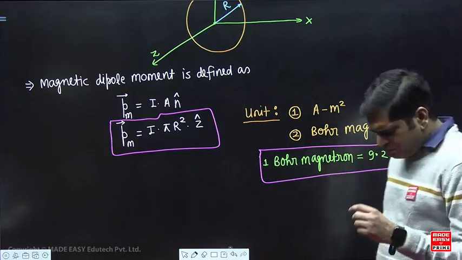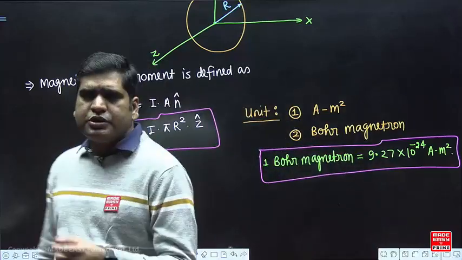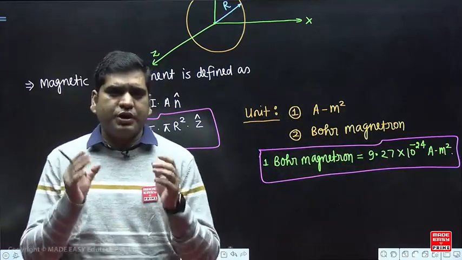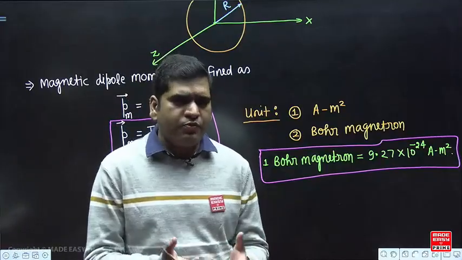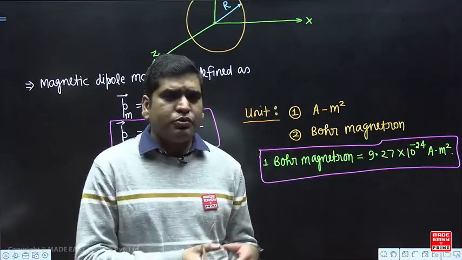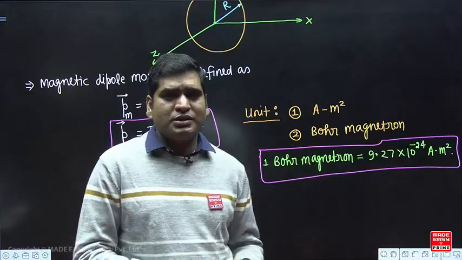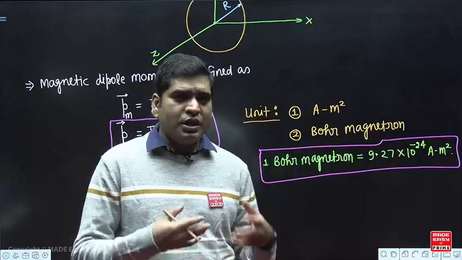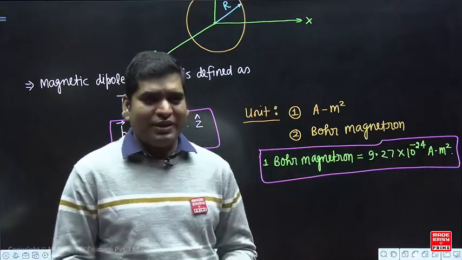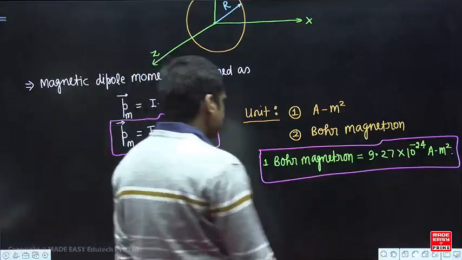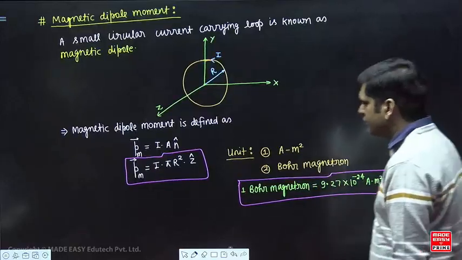But this is the magnetization of a particular dipole. We cannot apply magnetic field on a particular dipole; we would be applying magnetic field on a material. So practically, to define the magnetization, we have to define it for a volume. Like we did for polarization, similarly we would be doing here for magnetization. There I said that polarization is dipole moment per unit volume. Here also I would be saying that magnetic dipole moment per unit volume would be known as magnetization. But before that, please note this down.